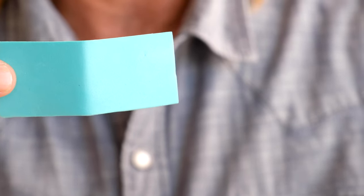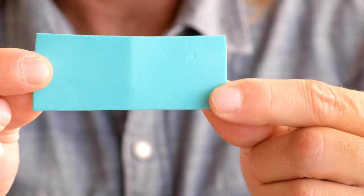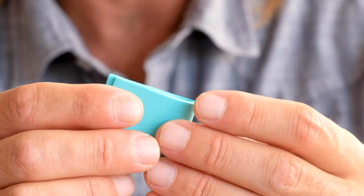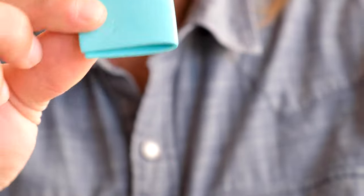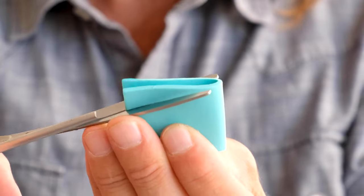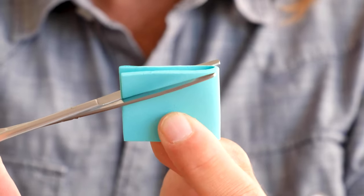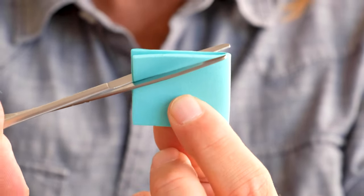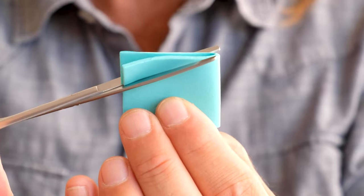All I've done is essentially cut a rectangular piece of foam. Okay, now I'm going to fold it. So it's just a folded section. So I'm going to cut this at an angle, sort of not directly from the middle, just off center on this side and up towards the corner.